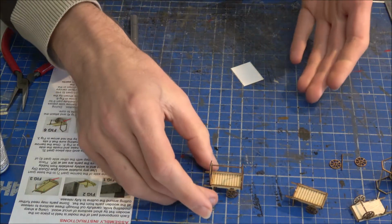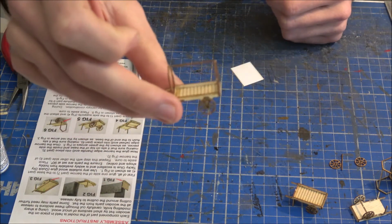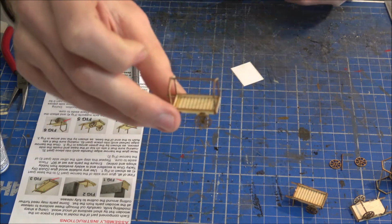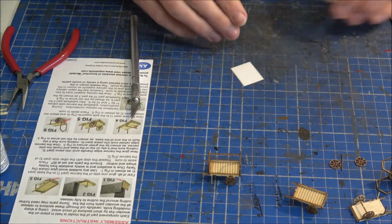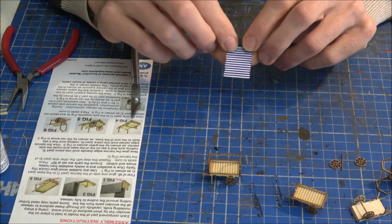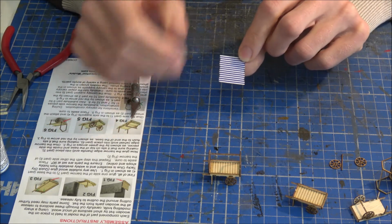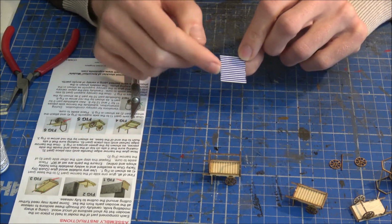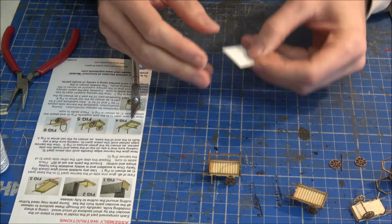Right, so we've now got our cart with the hood frame made up, so the last thing to do to finish this cart is going to be to put one of the actual canopies on. Now it's really easy to do these because they've already been cut out for you with little zigzag patterns on the bottom of them. So all you need to do is actually fold them in the right place.